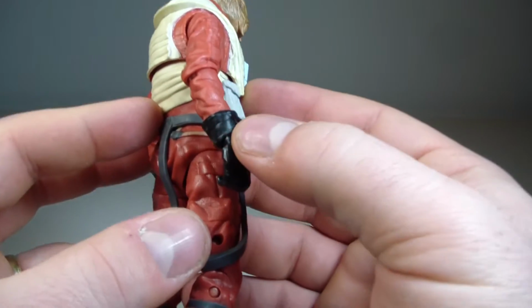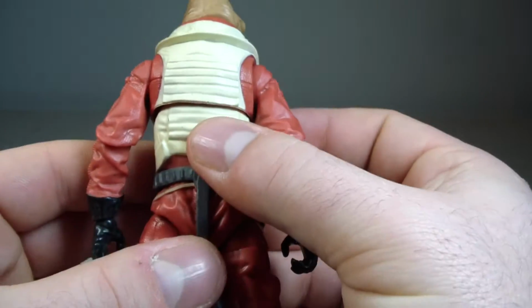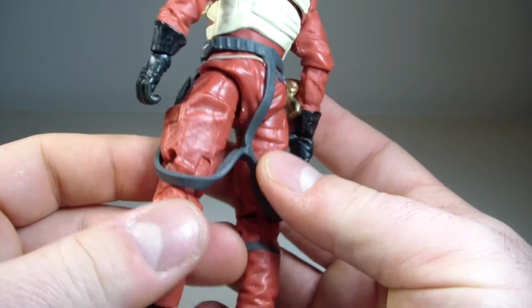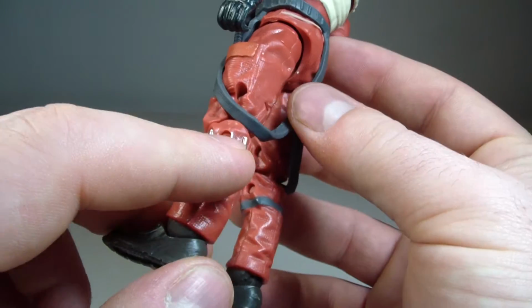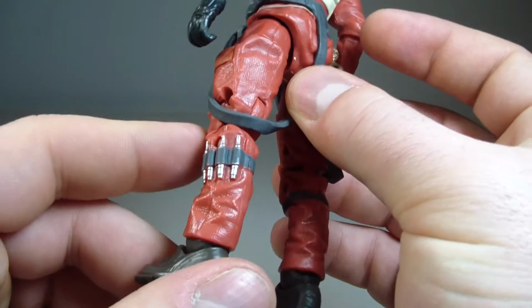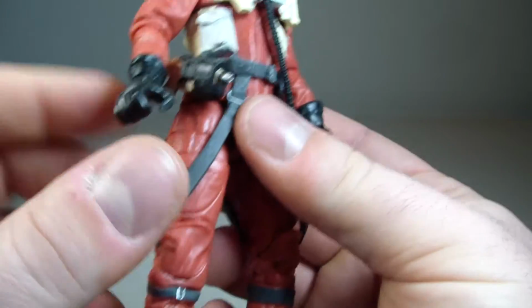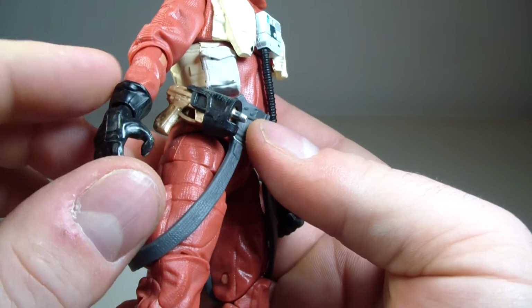Yeah, the gloves look really good. It's a nice, pretty consistent paint job throughout. I don't see any paint slop on mine at all, and I'm really looking for it. He does have his little cells, I want to say. Maybe they're like pistol cells to cool down his pistol while he's shooting. Cooling cells or some sort.